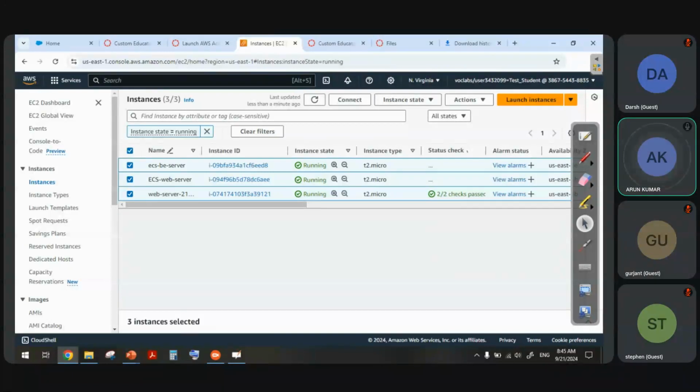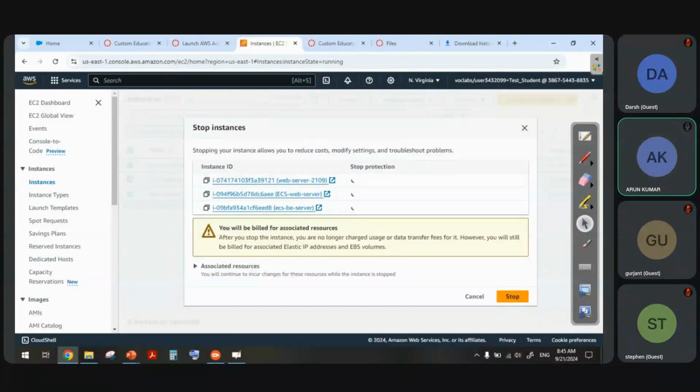Otherwise, I can just use the stop instance button by selecting all of them. Okay, so it will ask that all of the associated billings will stop.